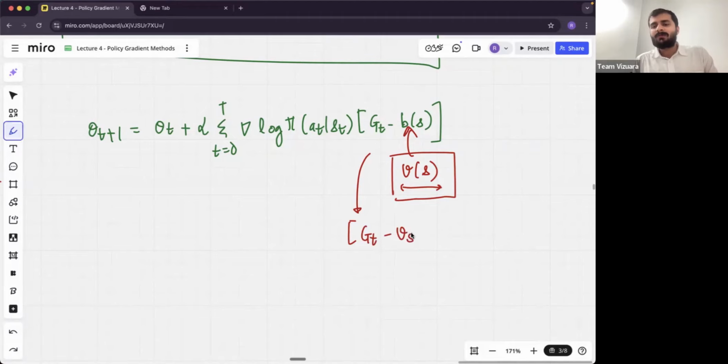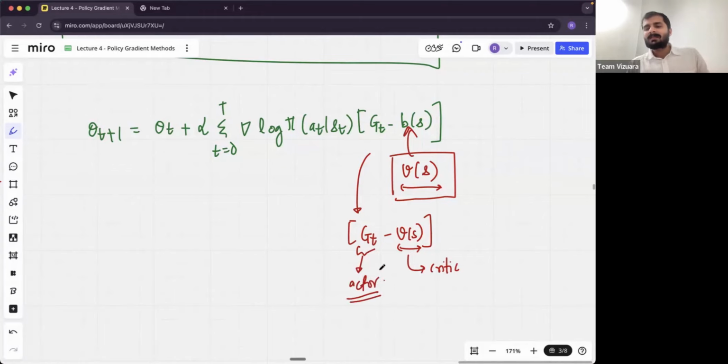And this sort of method or this sort of formulation is also called the actor-critic formulation. And I have always been surprised by how this name comes about. What is the actor and what is the critic? What I've come to understand after some deliberation is that the one that you're subtracting, this is the critic. And the one that you're subtracting from is the actor.